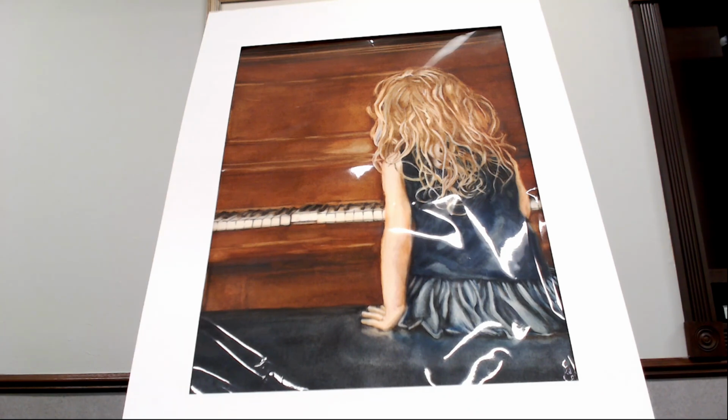Her skin, her hair, probably could have a couple more simpler areas. Sometimes you can really get carried away with so many curls and individualness, but there's a nice little softer spot right here where it's a little flatter. I feel like maybe on this side of her head it could have a little less highlight and simplify some of the strands. But just a little bit would make a nice difference.